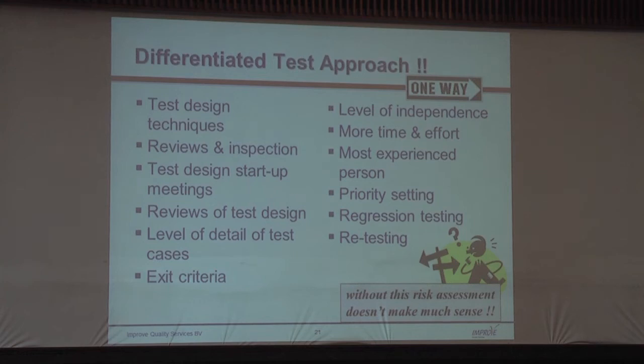However, you could also say, if I find a defect in a very important area of the system, I will not just retest the defect, I will run the whole test procedure again. It's also retesting. It costs more time, but apparently that area is so important, I want assurance that everything around is also still working. And there are all kinds of other ideas on this slide.